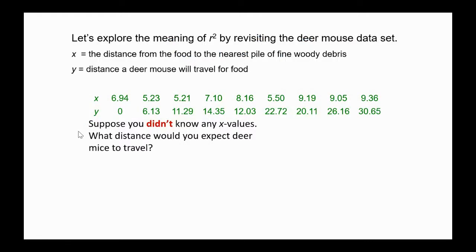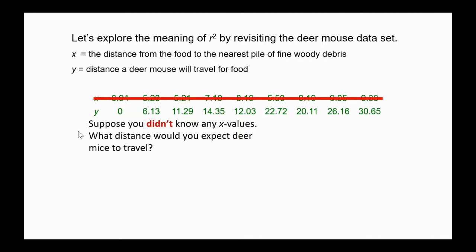Okay, so we're going to go back to the mouse data. I'm not going to have y'all plug it into the calculator, back into L1 and L2. We don't need that for now. We're going to do this because this is now more algebraic than anything. So let's suppose we didn't know the X values. All we knew was Y. So don't literally cross it out on your paper. Maybe just cover it up for a second. Cover up the X's.